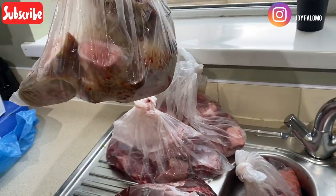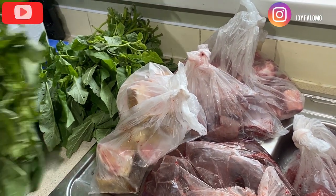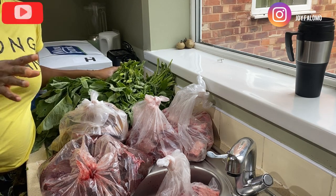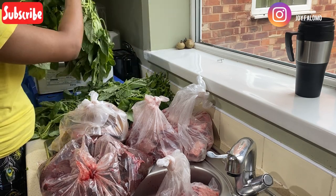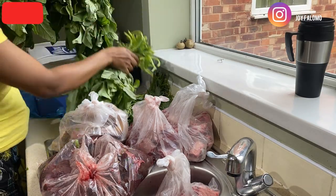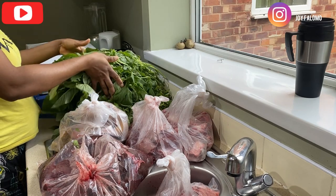So this is the cow neck — cow leg — we got it for four pounds. The price is very normal, this is the same price you get it in African stores. So my husband found someone to share a carton with, so he paid six pounds for this much which is half of it. We eat this a lot here so you can see the quantity — it's about six bunches. Look at the quantity!